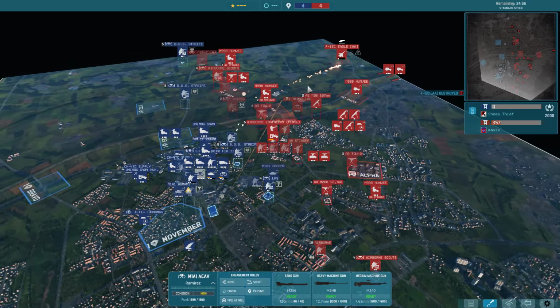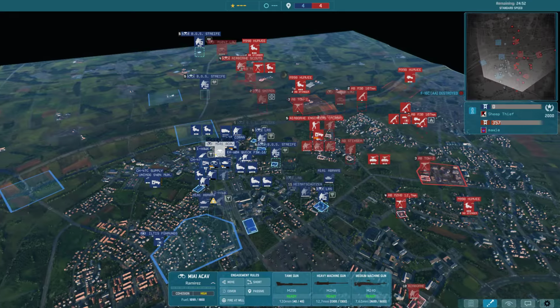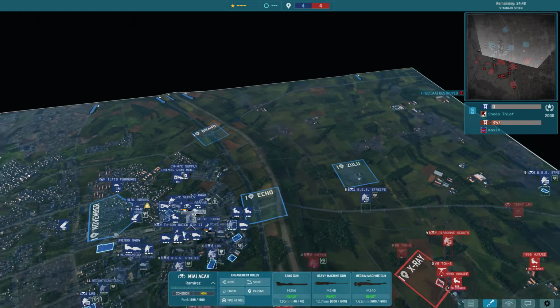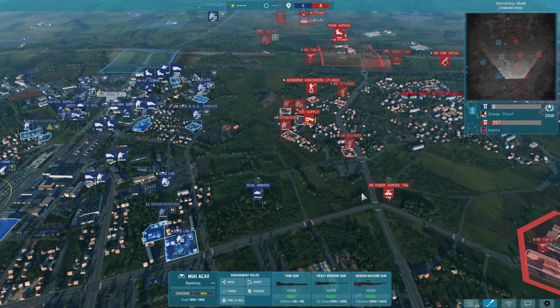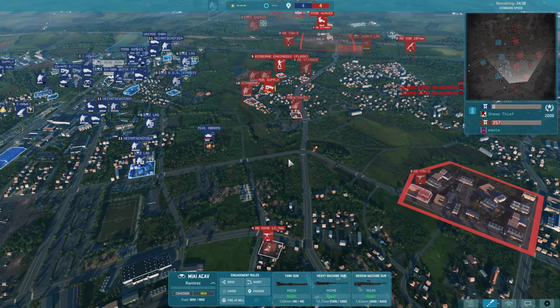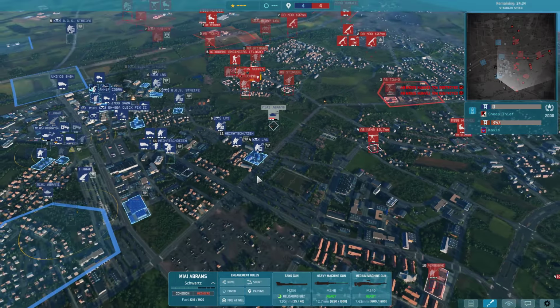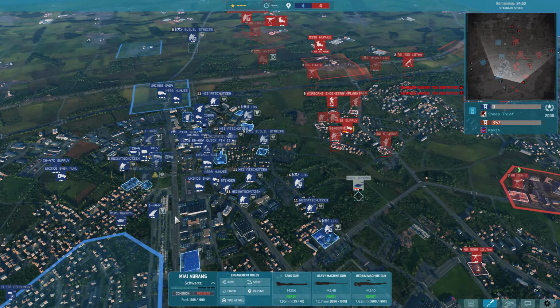F-16 Eagle gets heavily damaged, so we probably won't see it for a while, but we don't get the kill. Oh, maybe it died. I don't know where that was. M1A1 Abrams has a fight with this Humvee TOW. Definitely a good one. Good fight for me. We take a nasty hit, but kill both of those, so as long as we pull it back and heal it, it's pretty good.